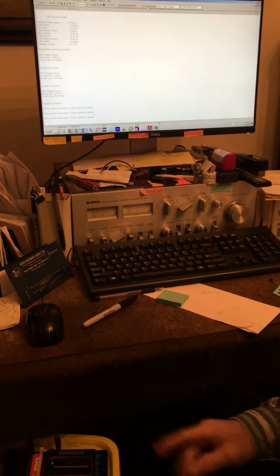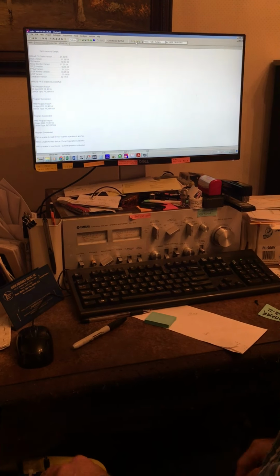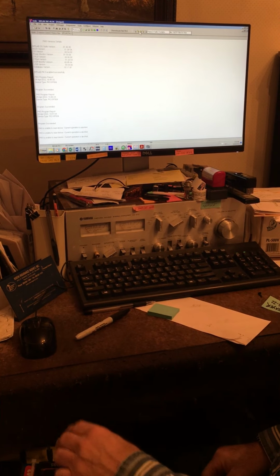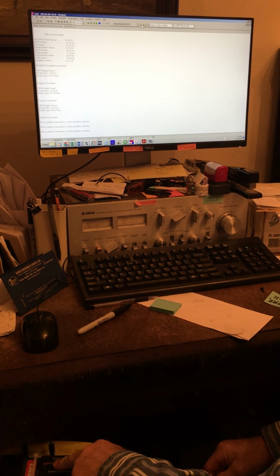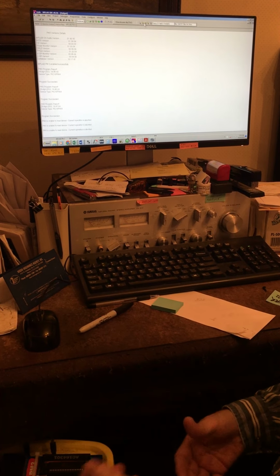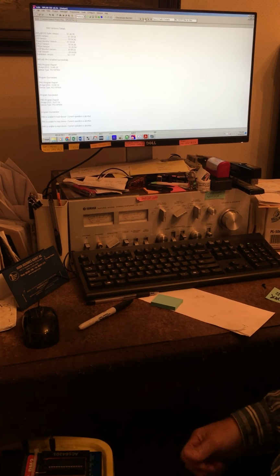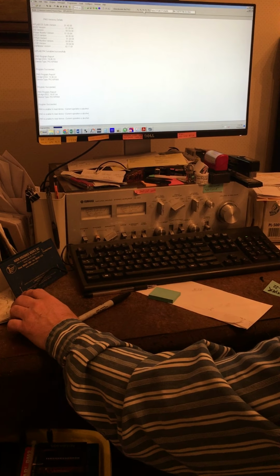Here's what I was trying to demonstrate. What you see here is it said it was unable to read the device. What the programmer does before it attempts to program is it goes out and makes sure that the chip that you put in here is the correct type of chip, so that it basically is communicating with the chip. It asks if you're the right chip, and then if it is the right chip, then it will go ahead and send the program. And that's what will happen right here.